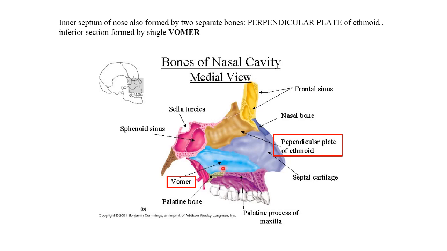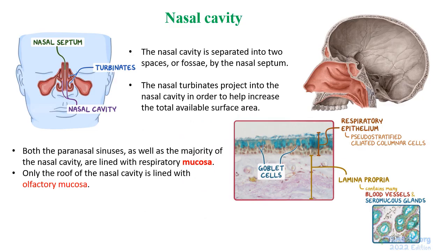So know about this vomer bone down here. It's also making part of the nose. Okay. So when you look inside of the nose, very interesting structures, right? You have here the middle of the nose, that is the nasal septum, right in the middle, okay? And then you have these structures here. They're called turbinates because they go down here, like they look like drops, okay? They have this indentation that goes into these cavities, and basically it increases the surface area of contact of the air once we inhale. Okay, so those are called turbinates.